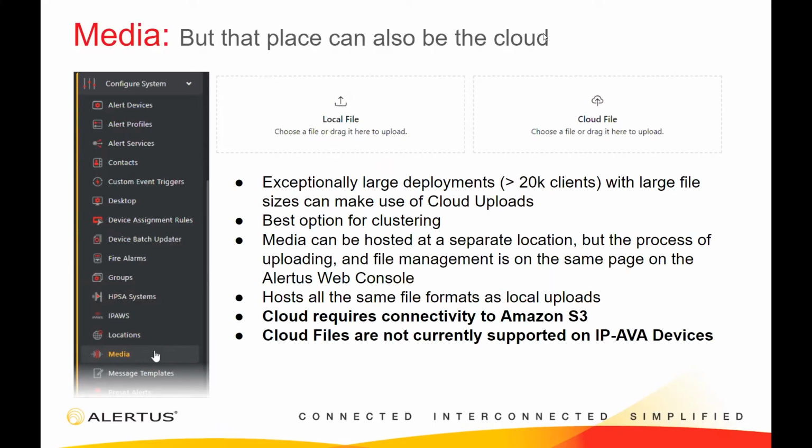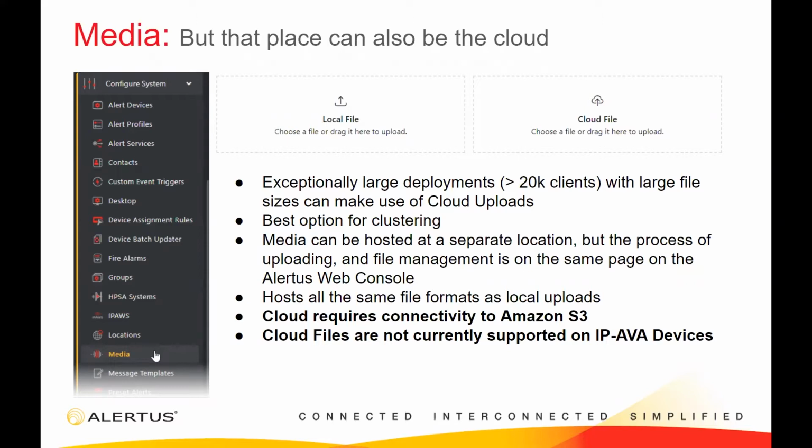Another additional part about this that's kind of interesting is for larger clients, and we're talking like 20,000 desktops plus, all of these clients referencing the same images and sounds. It can put a lot of load on the server, and you may not want that to be the specs of your server to host so many different images and sounds. So we've got a new option here that we can host these media files out on the cloud using Amazon S3, and then use the external server to serve up the content. This keeps the specs for the Alertus server small while being able to deliver the same content as a significantly more powerful machine. This is a new feature, though, that is being iteratively rolled out.